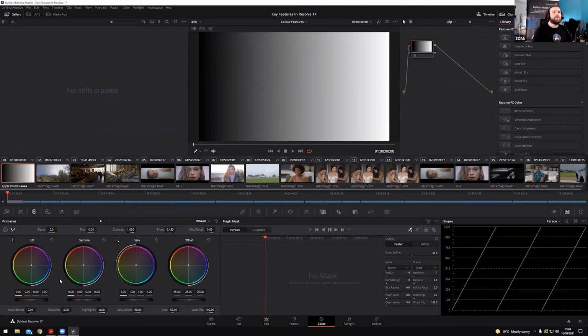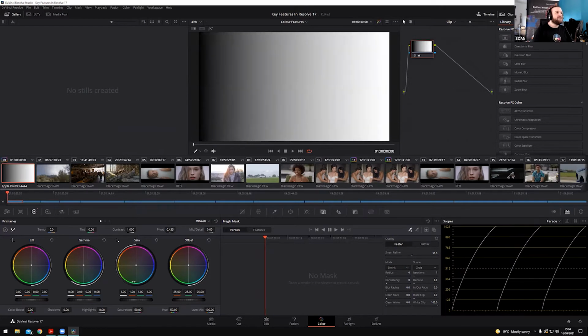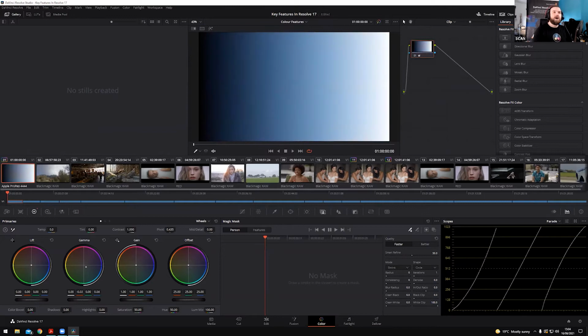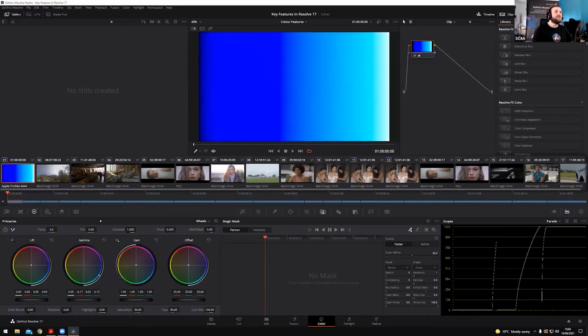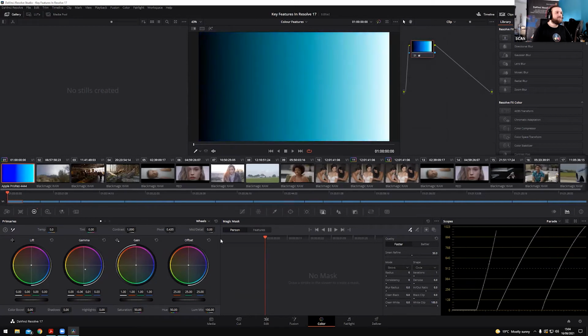So if, in the past, I've wanted to brighten one part of the image, or push a color into one part of the image, I'm doing this on a grayscale right now so you can see exactly what's going on. So I've pushed some blue into my midtones there. You'll actually see that it doesn't just affect the midtones of this grayscale. It affects, quite a lot, all the way up to the highlights and the shadows as well. If I push a lot more in there, you can see I'm really affecting the whole part of my image.